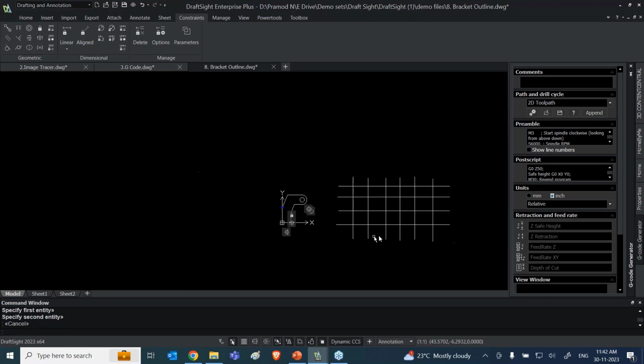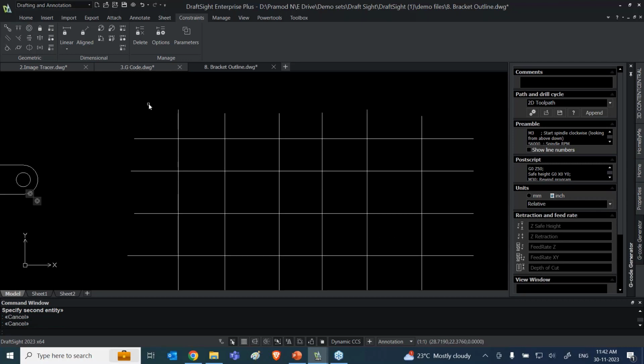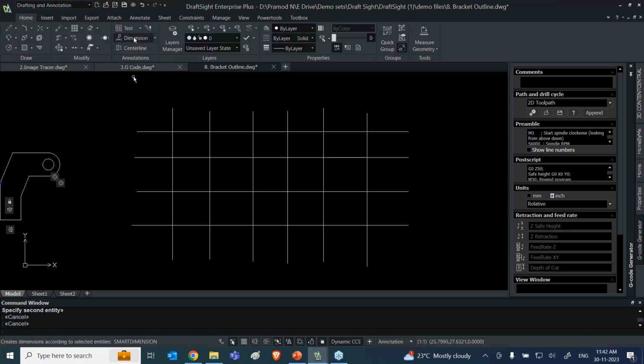And the next thing is, whenever we are trying to trim in a particular 2D tool, we need to define the boundaries of the tool and then split the entities, and we need to select the entities that have to be eliminated. That is going to be a long process when we are working on 2D tools. But with the help of DraftSight, this process is going to be pretty easy.